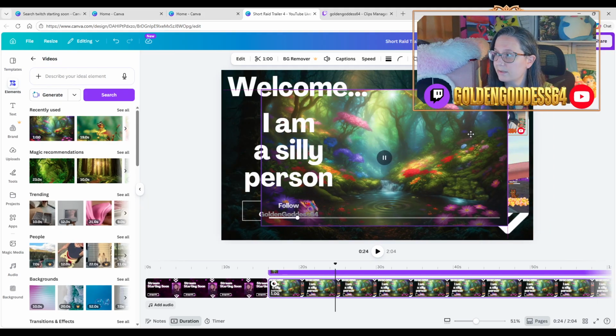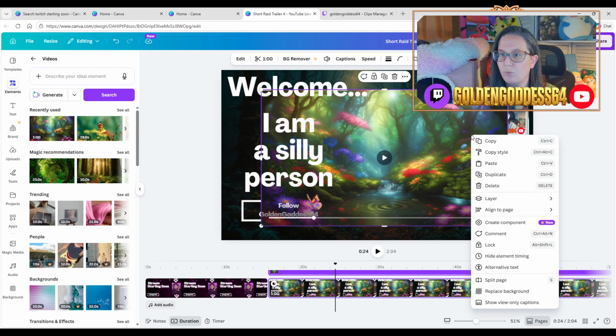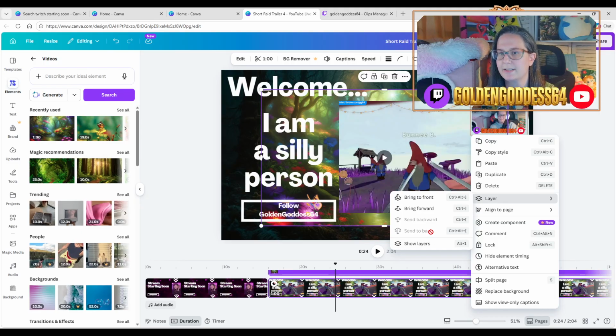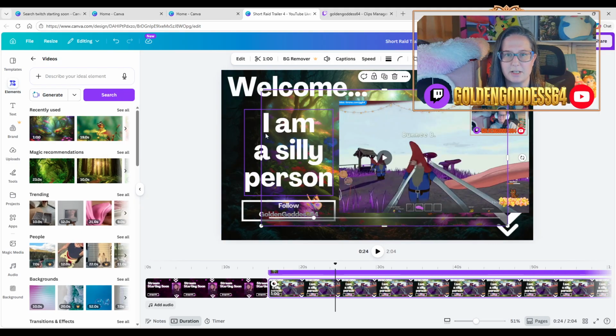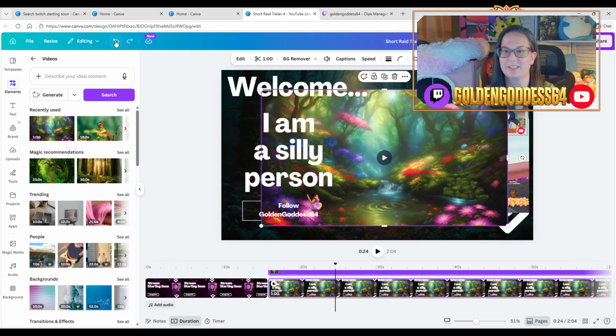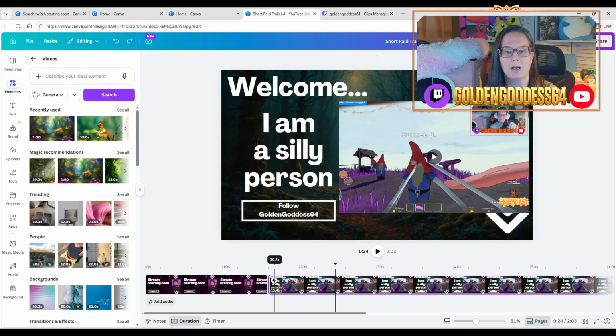When you add this, you can do different layers on the video. So you right click it and you can do layer, bring to front, bring forward, send all the way to the back. So if I'm like, I don't want that in the front, it covers up all my videos, hit send to the back. That is actually stinking cute. There's also this really nifty undo button. So if you do something and you're like, ah, no, just hit undo a couple times and it's like it never happened.